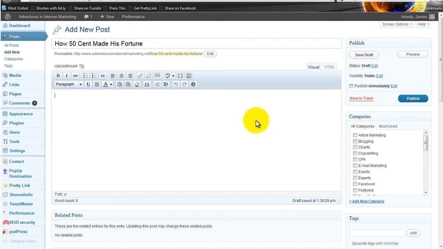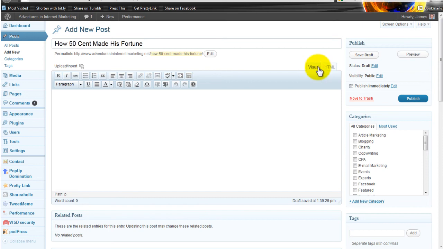If you've only got this sort of editor right here without being able to access the HTML, then that's going to be slightly more of an issue, and you won't be able to actually embed the video on your site. There may be other ways to do it, I don't know, but I suspect not. I think you have to just make sure you have the embed code, and also that you can access the HTML code of your site. So here is where I do that.